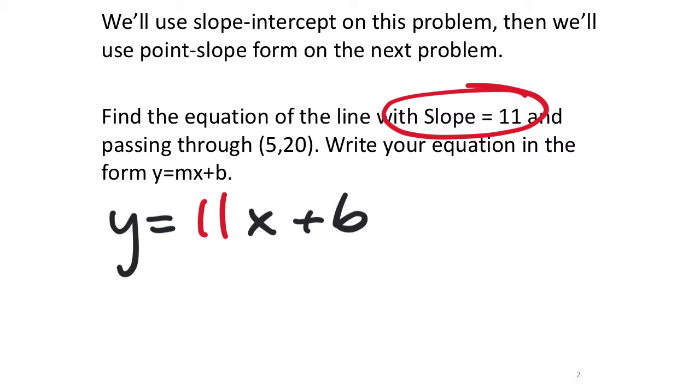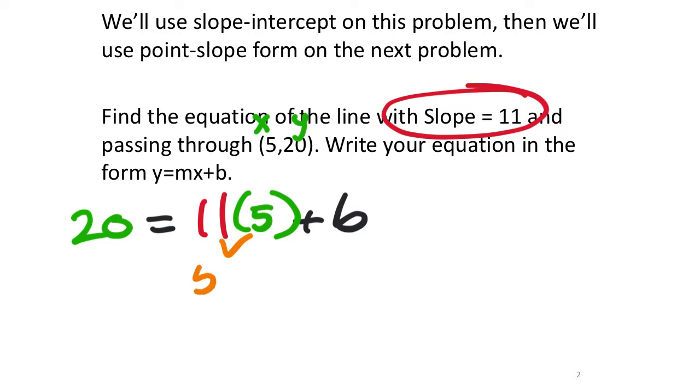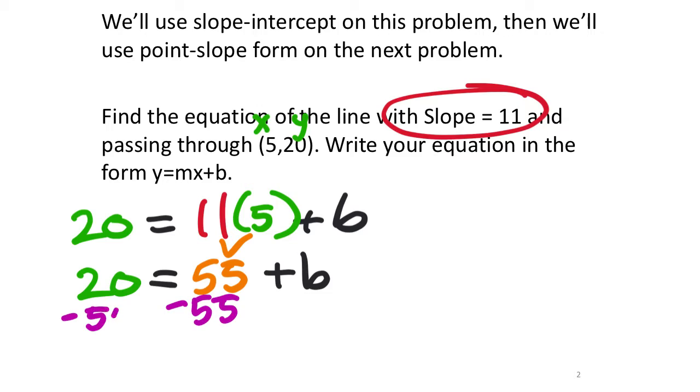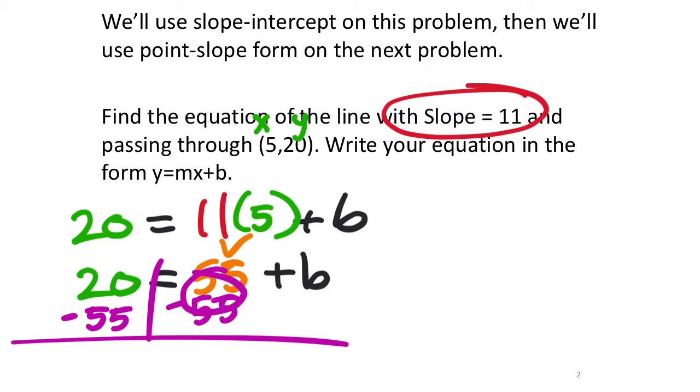But then to solve for b, we're going to use the x and y values from the ordered pair they gave us. (5, 20), so x is 5, so I replace x with 5. And the y value is 20, so just replace the y value with 20. And then we're just solving for b, so 11 times 5 is 55. So now 20 equals 55, but plus b. And then subtract 55 from both sides to zero that part out, and then you've solved for b, which is all we really want. B then equals 20 minus 55, which is negative 35.